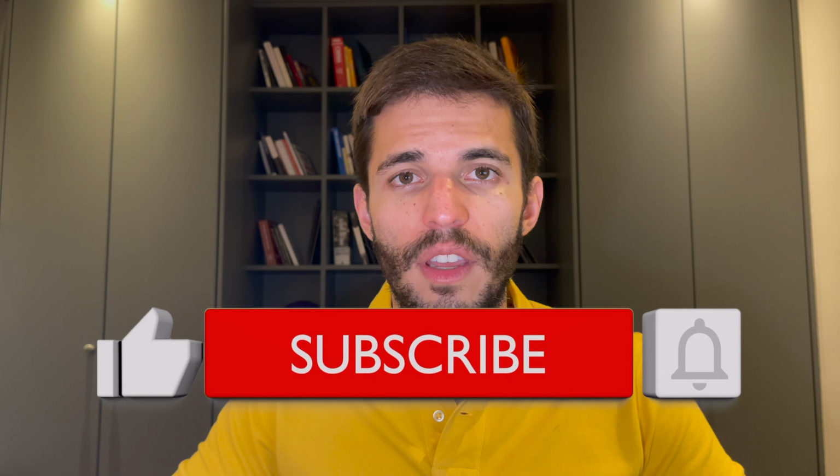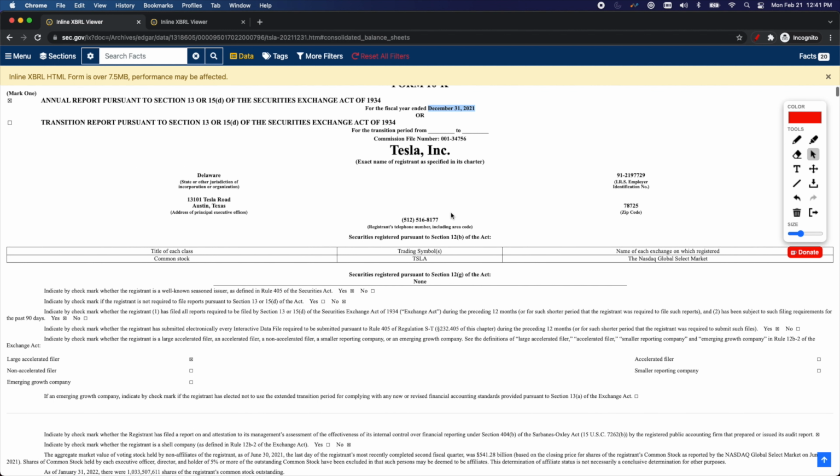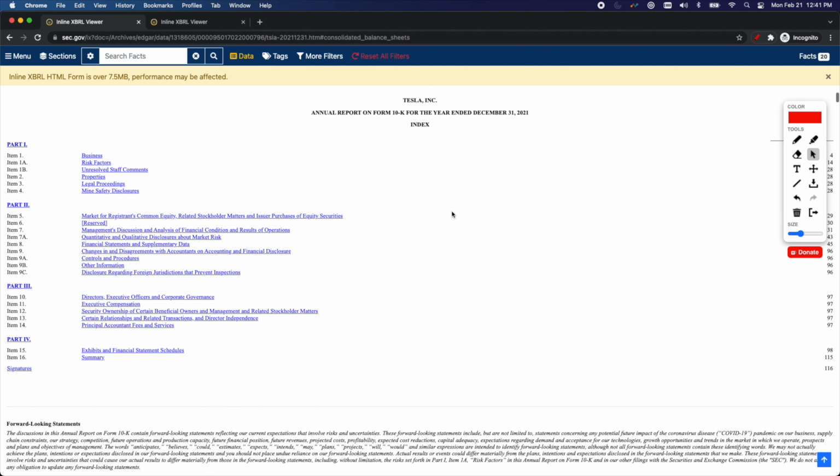Thank you very much, and let's move on, because now that we know what the assets, liabilities, and shareholders' equity are, then it is time to take a look at the balance sheet from Tesla and Rivian and navigate some of these figures ourselves. All right, guys, so here we have the 10K form for Tesla for the most recent fiscal year that ended on December 31st, 2021. All right, and now let's go to the balance sheet.